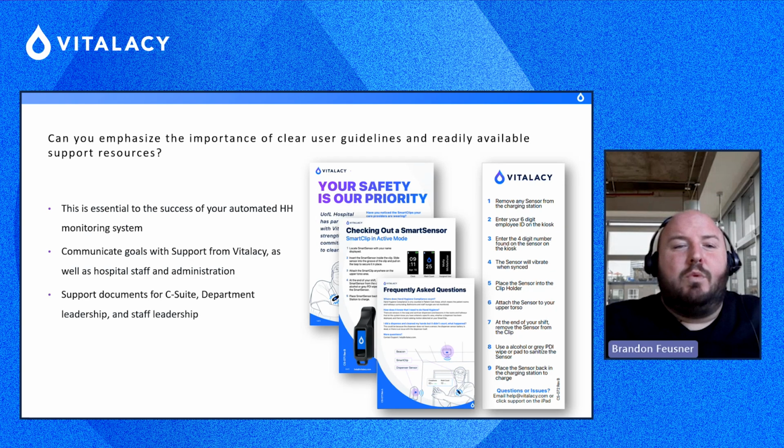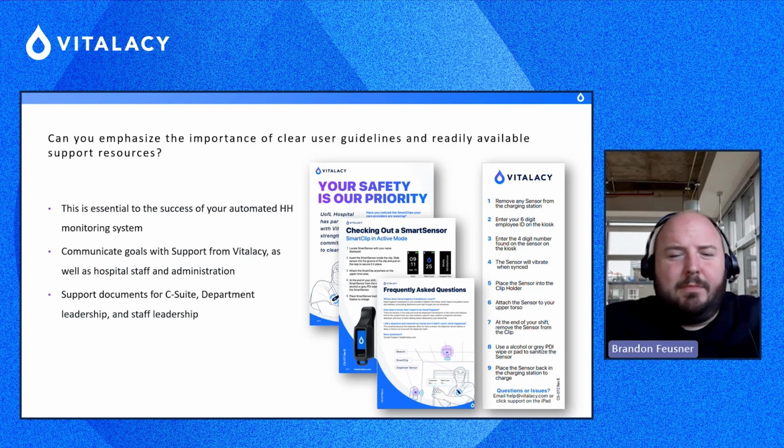If staff are not aware of the expectations of the system, if they don't understand what the vibrations or reminders mean, if they don't understand how the system works, the system will not succeed. So having that open communication, having education, and having it readily available for staff is huge.